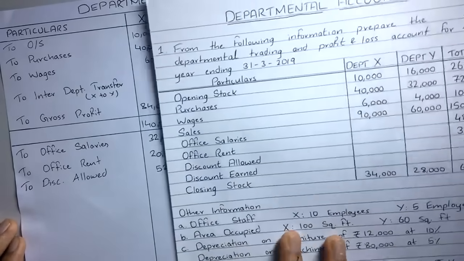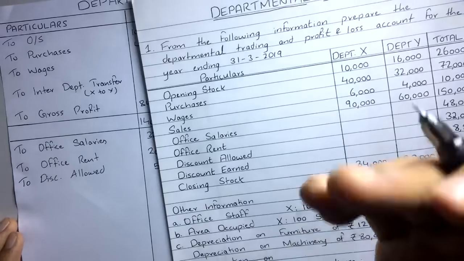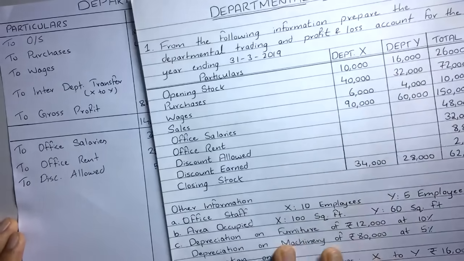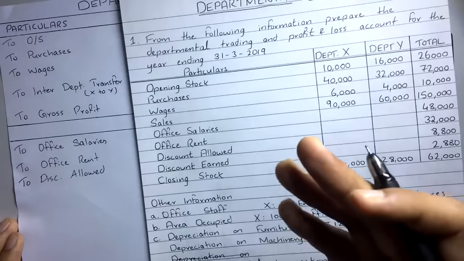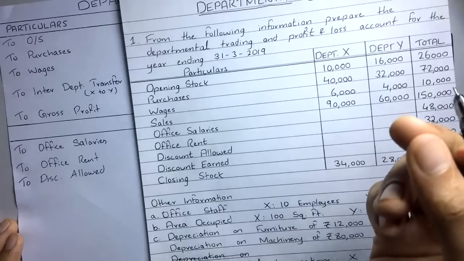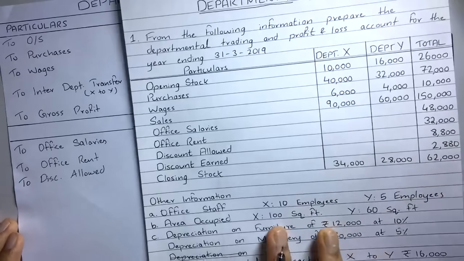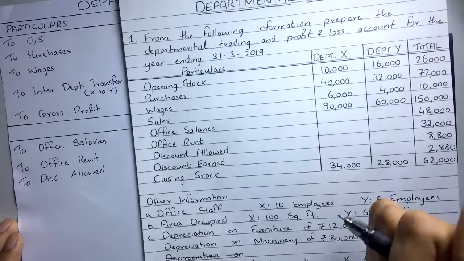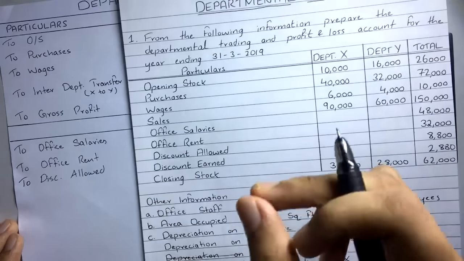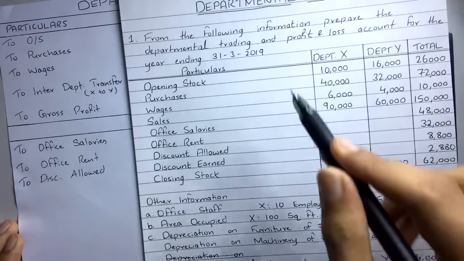Now discount earned is also known as discount received, right? So whatever discount we receive when we purchase something, that is what is meant by discount received or discount earned. If we purchase something of 1,000 and the seller gave us 100 rupees discount and we bought it for 900, then that means 100 is a gain for us. It is discount earned. So that would be an income for us, so the discount earned will go on the credit side of the P&L account.